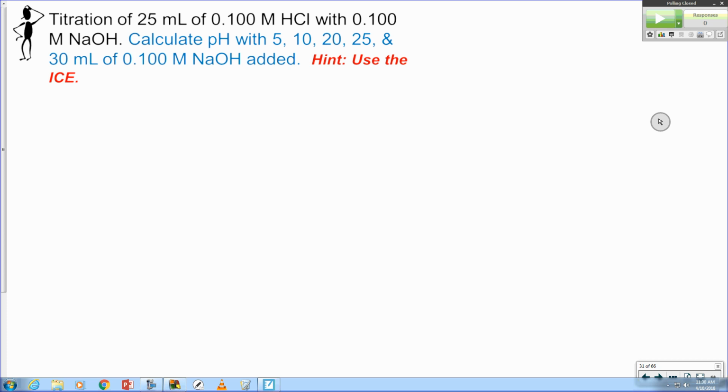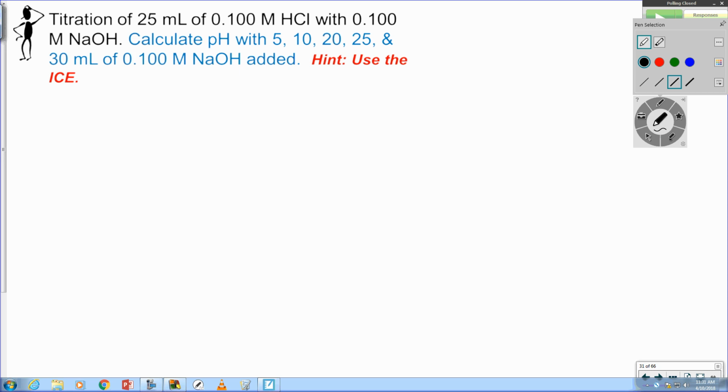titrations. And titrations are where we're adding, their neutralization titrations. So fundamentals of all neutralization titrations is that you're adding an acid and base together, and those two things are going to react with one another. So this is an example problem of something that you may see.